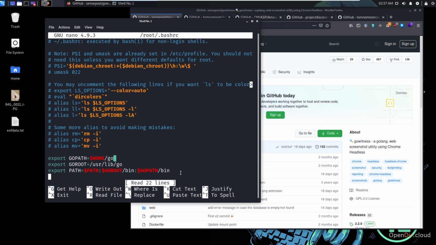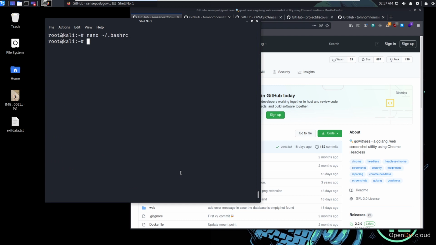All right, so from here, I'm going to press Control X to exit. You'll hit yes if you want to save. You'll hit Y to save and hit enter. From here, though, what we're going to do is just type in source, and I'm going to source this, so source .bashrc. All right, and now that means we have enabled what we just changed, okay?